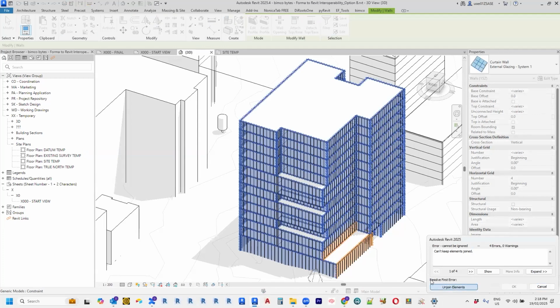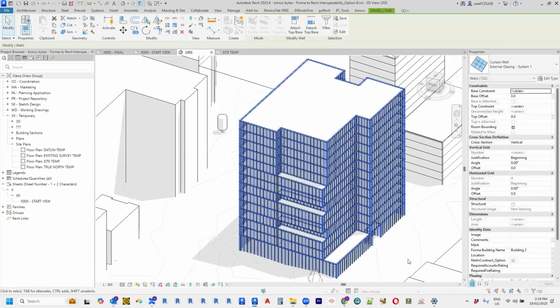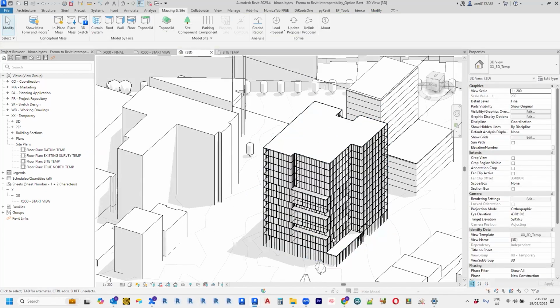Okay, and we'll usually get a few typical errors, joining, and a few warnings here. Okay, it's looking pretty good. We might just give this a save.